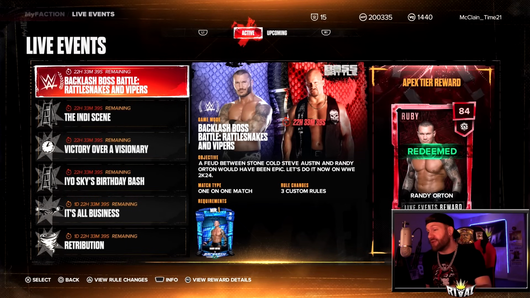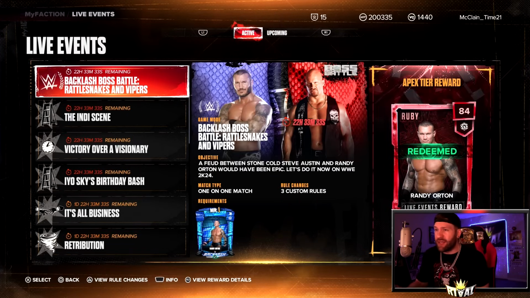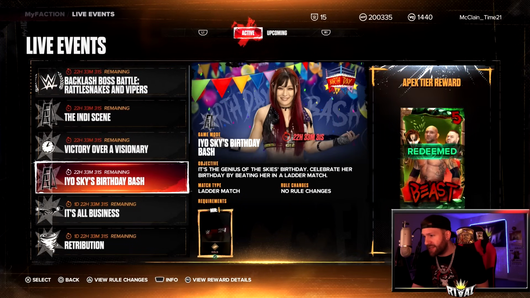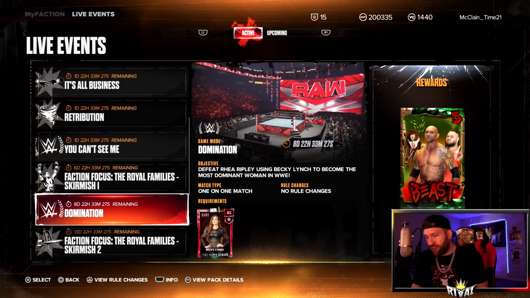And we're going to take a look at the screenshots and entrances here in a moment, but the other reason I'm pretty excited, we'll take a look at active first. We do have a couple active live events. They went active this morning. We have this one right here. Now, you had to do the live event to get this Becky Lynch. I believe that was week 1 of MyFACTION. You do this, you get a Beast basic pack.